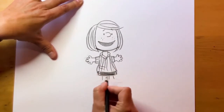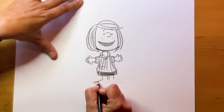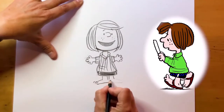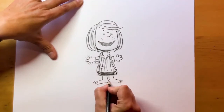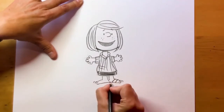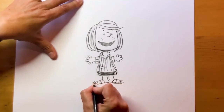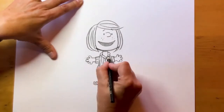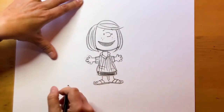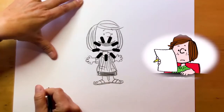Now, the funny thing about Peppermint Patty, if you know her, is she always wore sandals, even in the wintertime. So you gotta draw her toes, and remember that your big toe is on the inside. So the toe on the inside should be the larger toe. We're gonna add her sandals. Don't really know how she played football and baseball in sandals, but somehow she pulled it off. Give me one more stripe right there. Peppermint Patty.